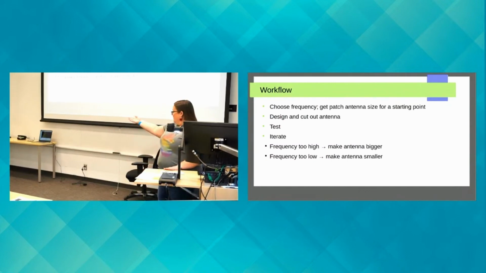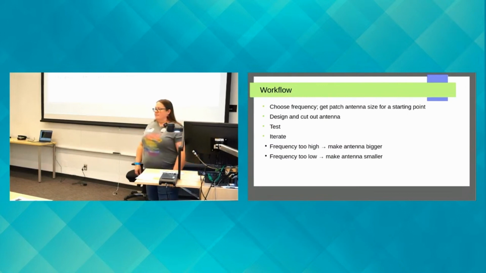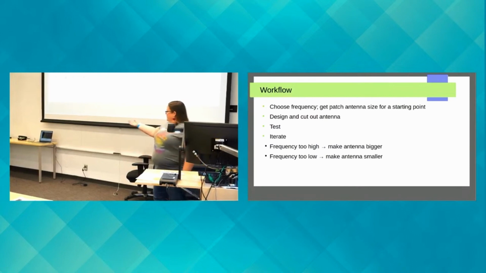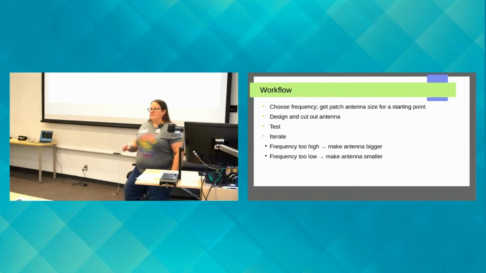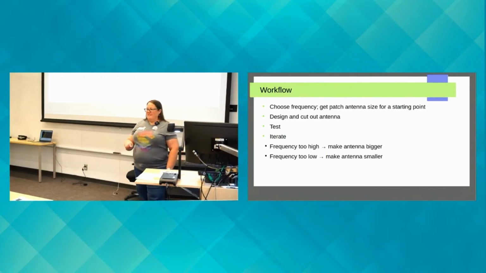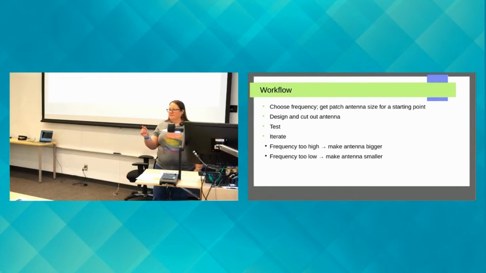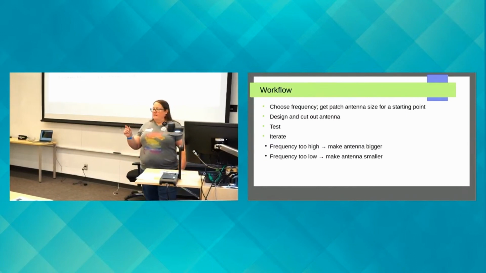We'll test up here at our testing station, and Darcy and I will be up there to help you out and explain what's going on. On the right side is a vector network analyzer that's connected to my computer, and that will test the reflection of your antenna. So hopefully there's going to be a part where your antenna stops reflecting and starts transmitting, and that's going to make a big dip. That's the happy place of the antenna, its best operating point. So you'll be able to see if your frequency is right on the money, or if it's a little off. And anything below about minus 10 dB, rule of thumb, is pretty good. That'll work.